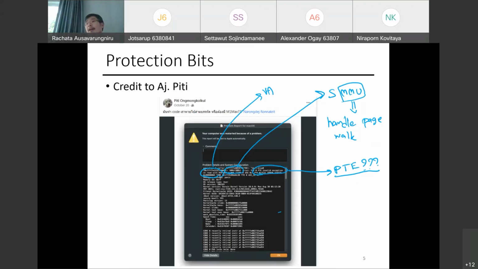Basically, something is going on. You're trying to access the data, but you walk the page table. It turns out the page table entry, the status bit, tells you something is wrong with this access. You have no permission to access it. The source of this can be multiple things. For example, the driver code trying to access it, but there's a bug in there. It has a wrong virtual address, so when you go through the page table entry, it's wrong. It can be the OS didn't initialize the page table properly, so when you go through the page table entry, it's wrong. So many things can go on.